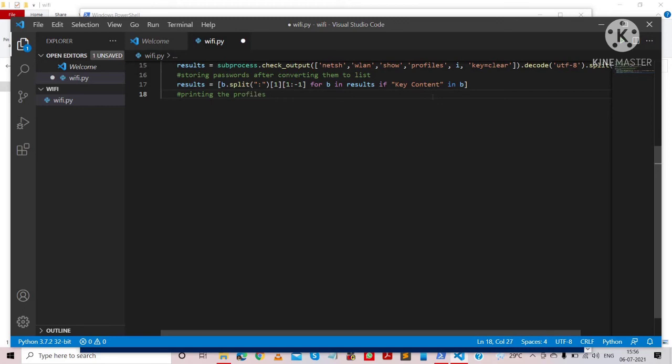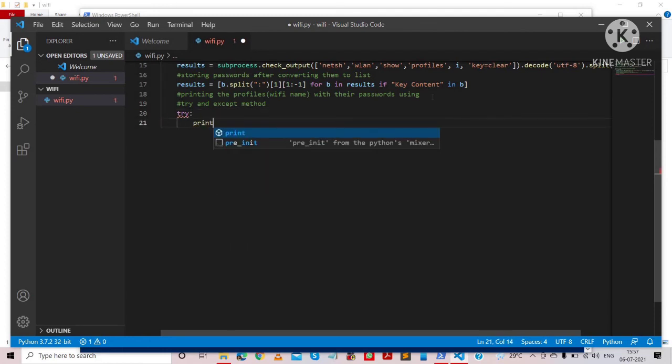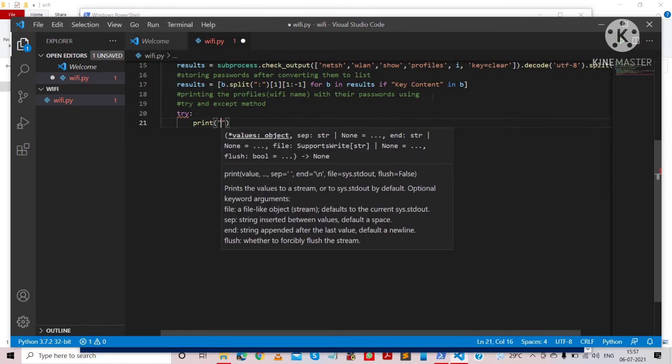Or printing the profile's name or Wi-Fi name with their passwords using the try and except method. So we have to write try print, curly braces with 30, format i, results 0.